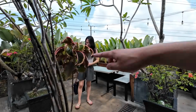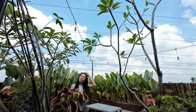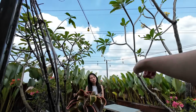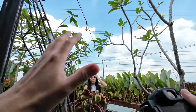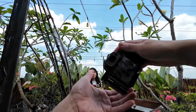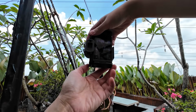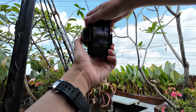And now we have this plant right here. I want to try to use it as sort of a foreground, so we have some layering elements in the picture. And I'm choosing the background to be those green plants right there, the leaves. I think it'll make for a nice, non-distracting background. Anyway, this is the composition that I have in mind. Employing a little bit of this, not too much, so we have some layers. Let's lock the exposure first. I think about there. The histogram still looks fine, so no problem.